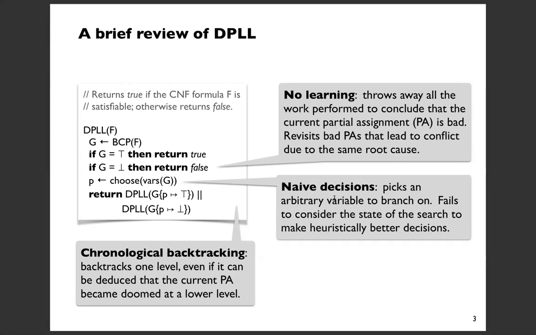The other thing is the decision heuristics. Which variable do you choose to decide on, and what polarity do you choose to decide on. That also matters, and several heuristics that also take into account this learning strategy were proposed later, and that had a dramatic impact on the scalability of SAT solvers.